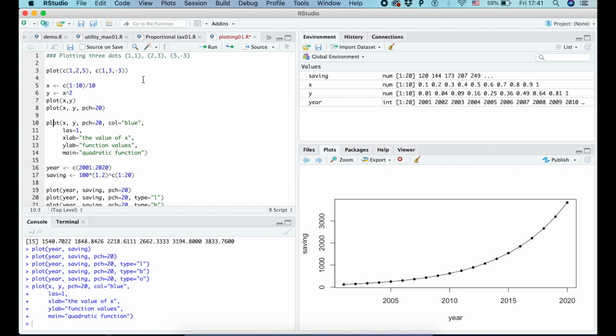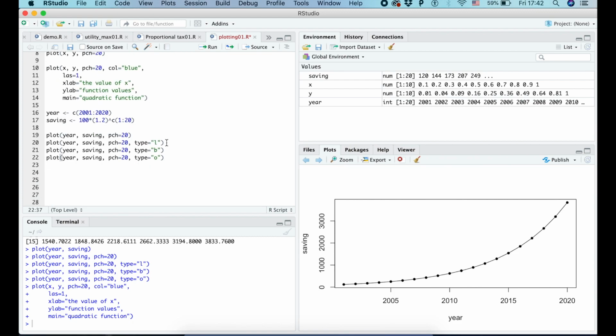Okay, now by this point, you should be aware that when R Studio draws a graph, it just draws points, dots. It doesn't know that the graph of a quadratic function looks like a parabola, or a proportionate function should be a straight line. It doesn't think that way. It doesn't draw a graph theoretically. It simply marks dots. Okay? That's the way R and many other programming languages draw a graph.